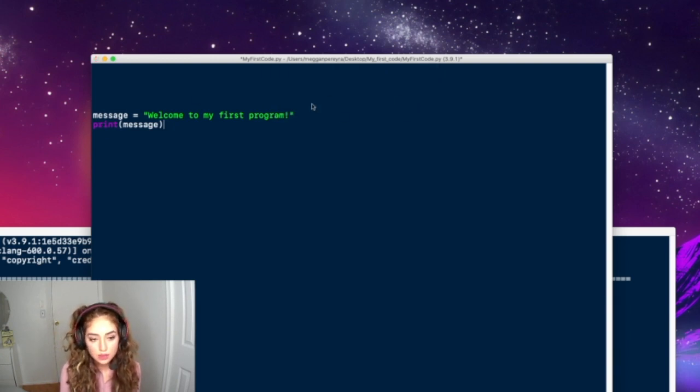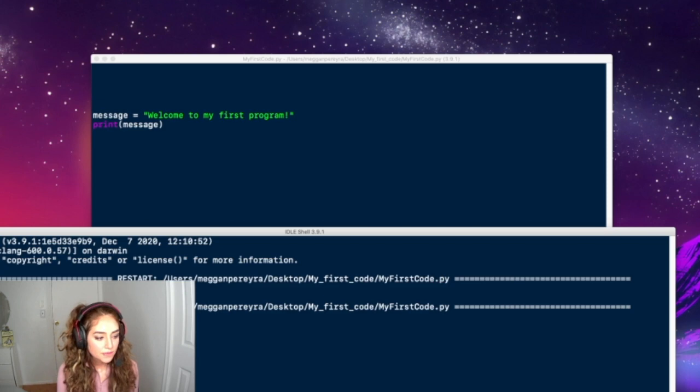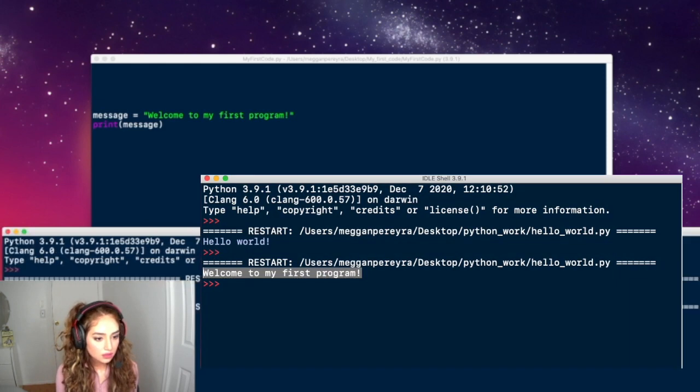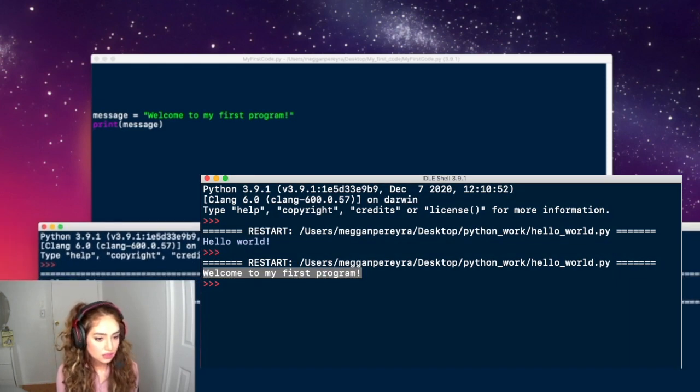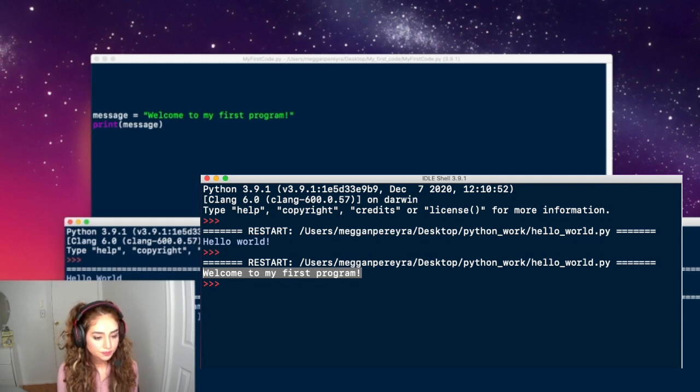And of course, every time you run it, you have to make sure you're saving it. And now when you're looking at it here, which I'll move a little bit just in case it's not that visible, you're going to see it displayed here. Welcome to my first program. Now, what the computer did is it followed our command. It interpreted the first line, okay, we assigned that this value is going to be for this variable, and now the coder wants us to go ahead and display the variable. So here it is, welcome to my first program.